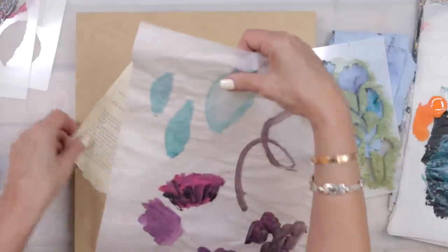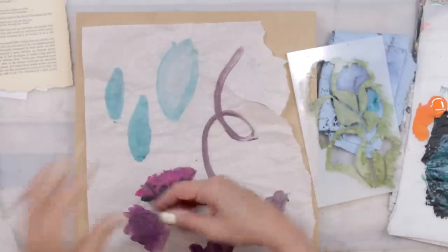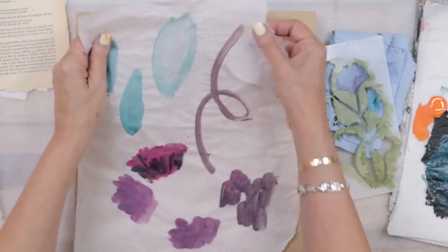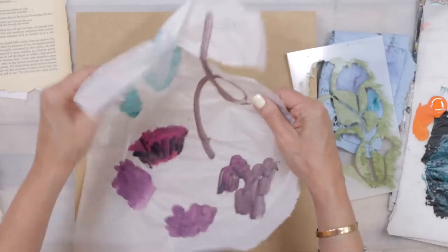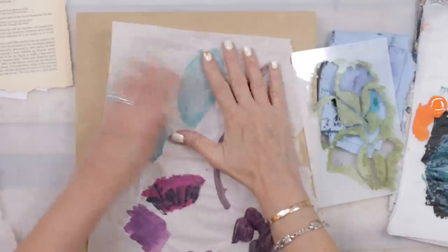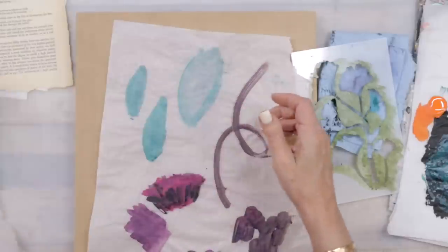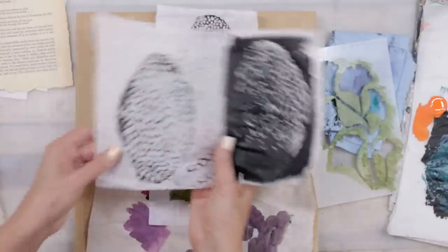I can't wait to truly experiment with it because I painted full on. I used lots of water on this, and it did not tear. It is tough, and it's hard to actually tear. So I did lots of water and lots of stenciling. That's actually deli paper. This is wet strength tissue paper. This is wet strength.